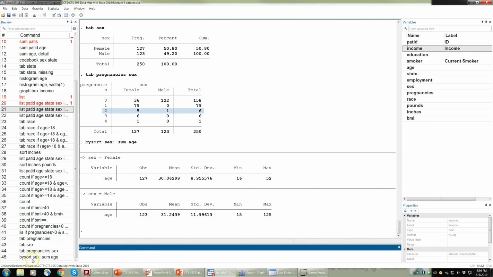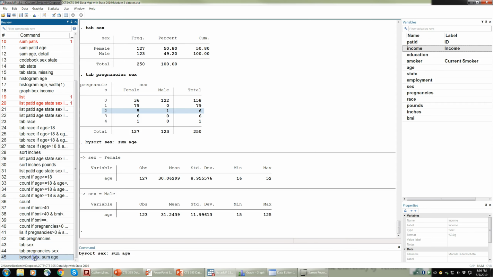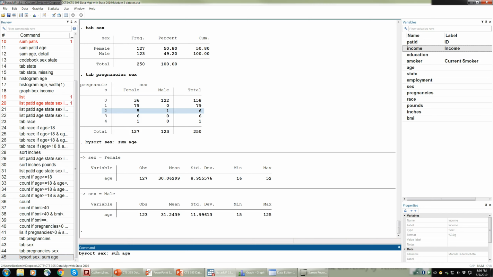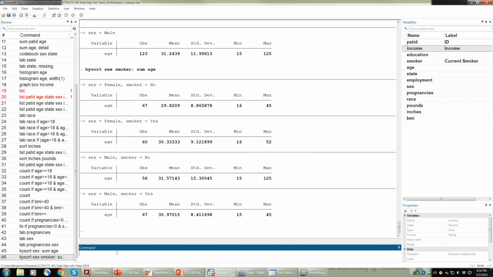I will go over to the command picker over here and click on the recent command, and I'm just going to insert smoker. Well, it turns out there's 2 categories of smoker and 2 categories of sex, so we've got 4 possible outcomes.